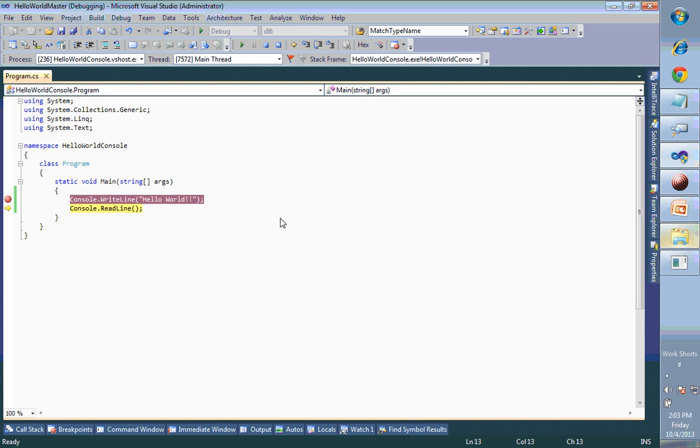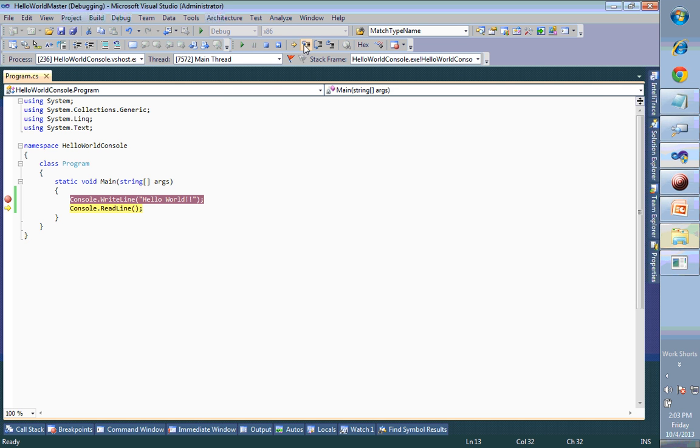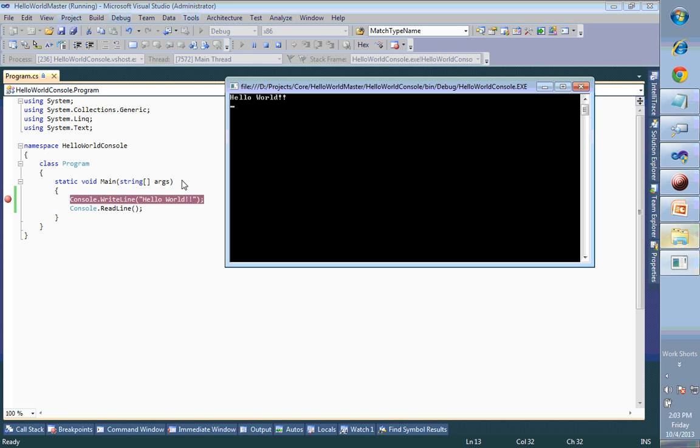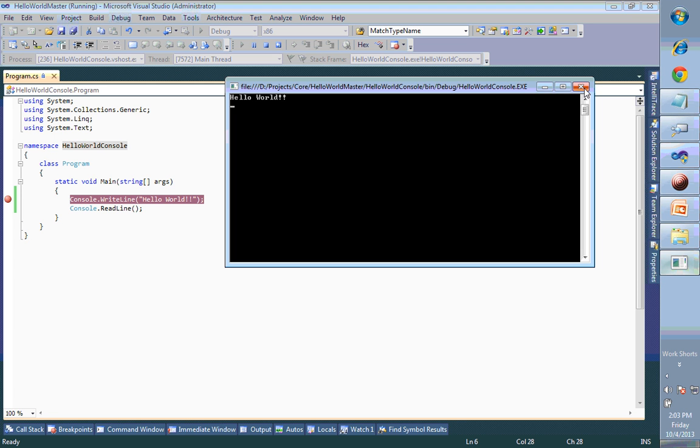I'll select this step into, and this instruction has been completed, and I should see that line of code has come back to the console here. If I click it again, the next set of action has happened and my program execution is completed, and you can see that yellow line has gone because there are no more lines to be executed. So this is how we can make use of this IDE, because it has lots of debugging features.